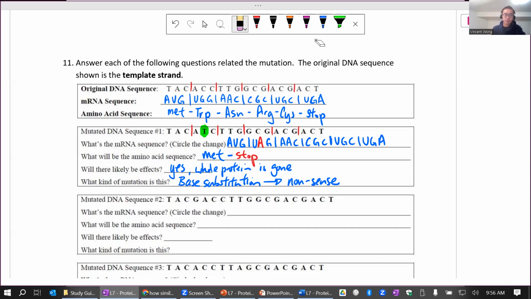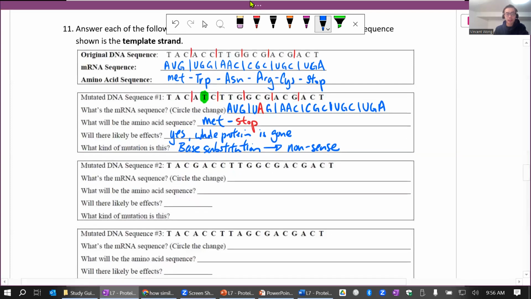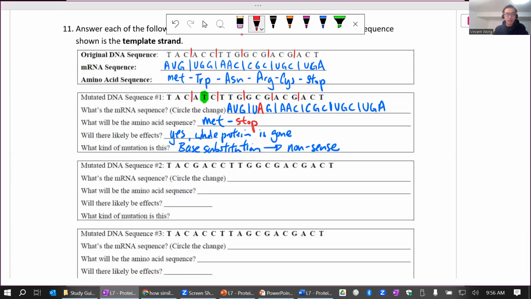All right, let's go again, and you want to chop it up. You always want to chop it up. Now, when you chop it up into triplets, you notice something. Like before in the wild type, in the original, it's evenly divided by 3, right? But now when I chop it up here, I have an extra one here.